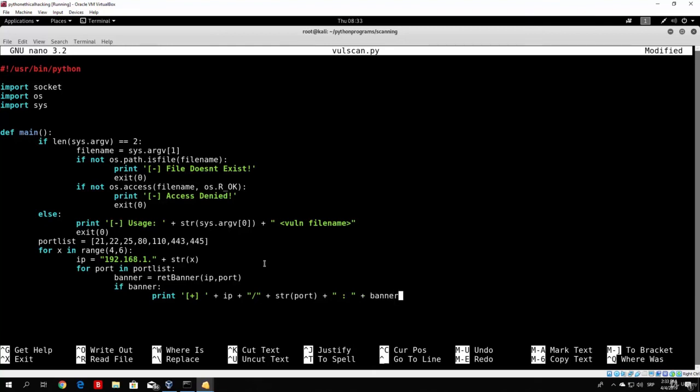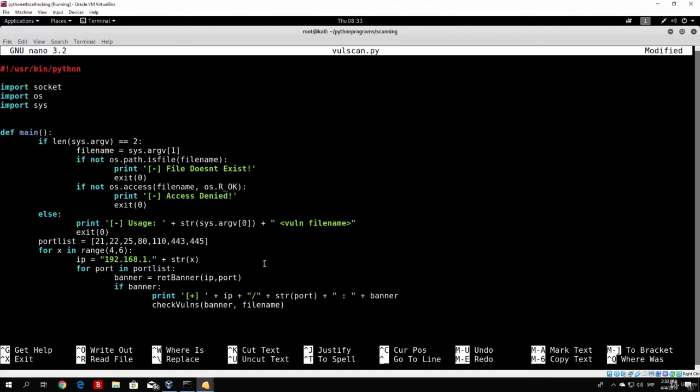And right now, we also need to make a function that will actually check whether this banner is in the vulnerable banners in our txt file. So we will do that with function check_vulnerabilities, which will take an input of the banner and the input of our file name. So the name of the file that we will specify in our command.